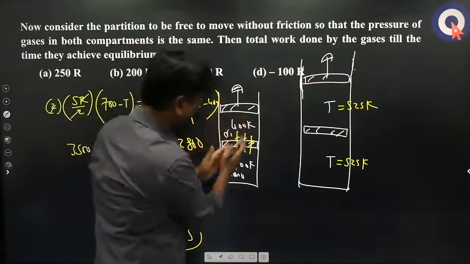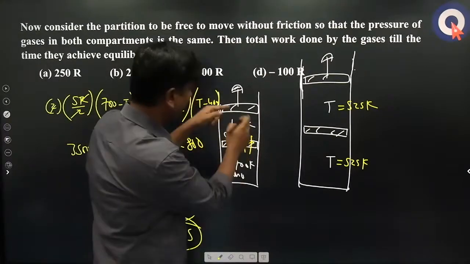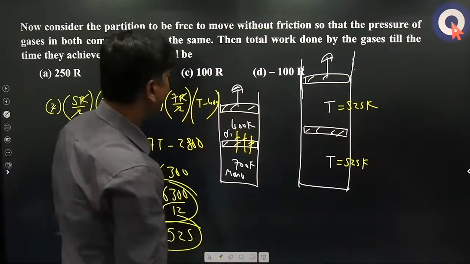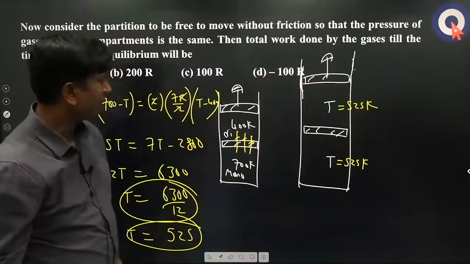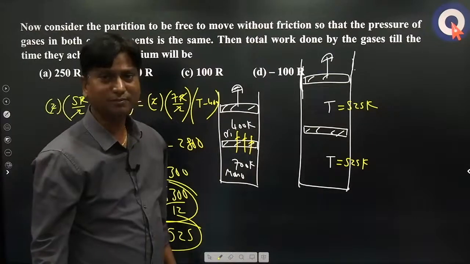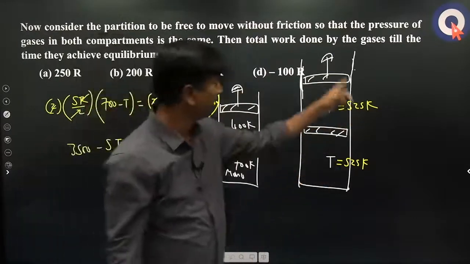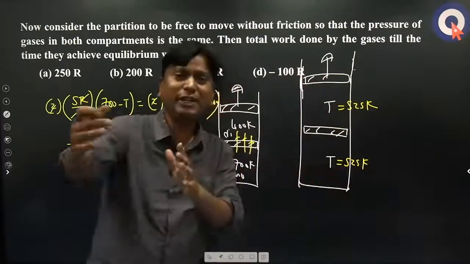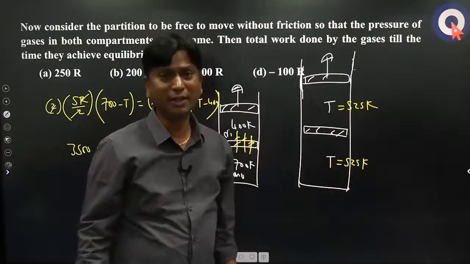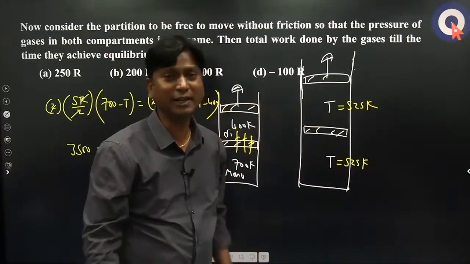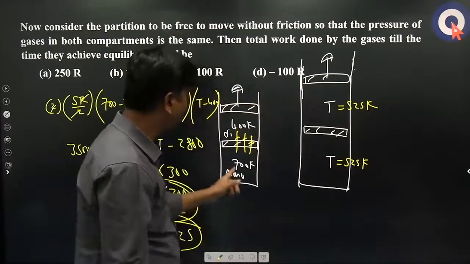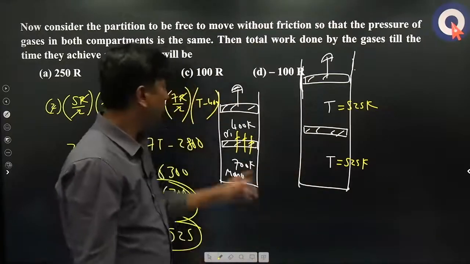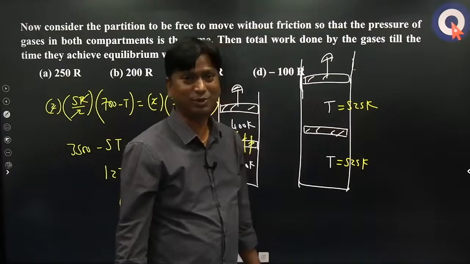Definitely this will push the piston up, so this is doing the work, and this is also pushing the piston up, this is also doing the work. Finally, no heat is lost to outside, but they have moved. So whatever the work they have done, if you take this total as the system, did they lose any heat? No, they did not lose any heat, but they have lost their internal energies. And even this is also losing the internal energy. Definitely its temperature is decreasing, it has lost its internal energy. Of course, this has gained internal energy, no doubt.